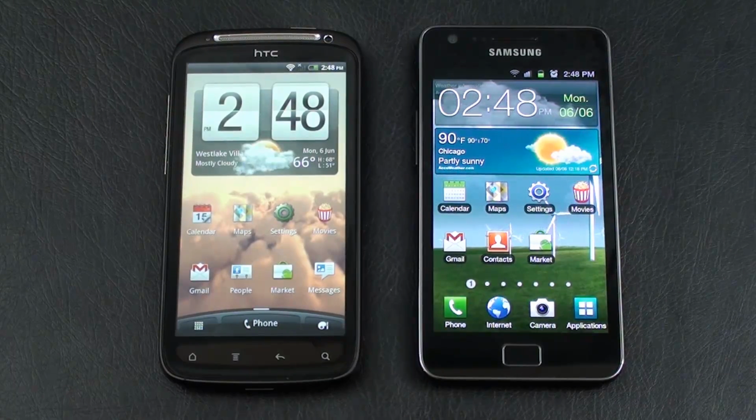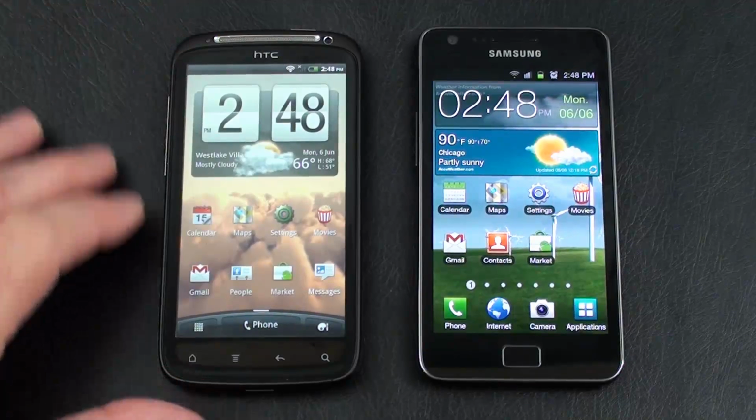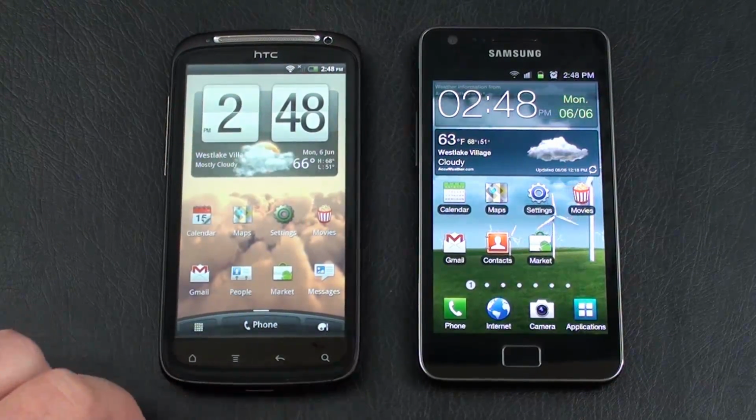Offers an accelerometer sensor, proximity sensor, as well as multi-touch. Also has a gyro sensor. Upper right-hand corner, you've got a front-facing VGA camera for video calls, and below the display you have 4 touch-sensitive keys: home key, main menu key, back key, and search key.